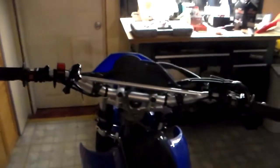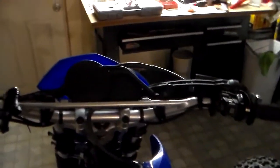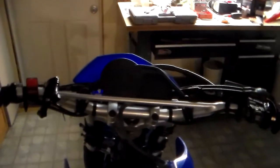And now it's protected from whatever branches or whatever you may come across. So that is another useful little mod. The third mod is a simple battery tender.